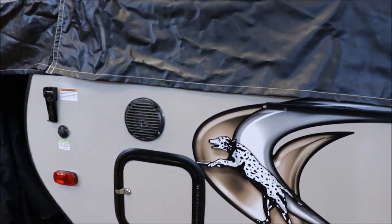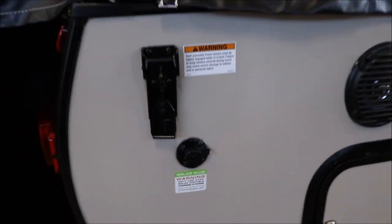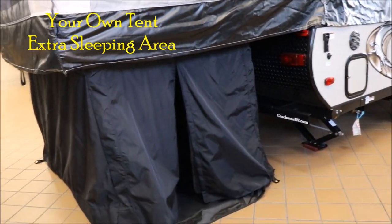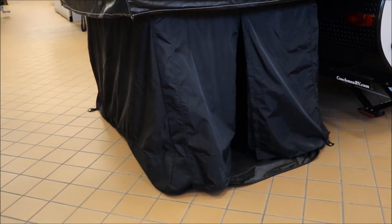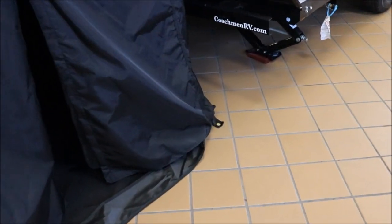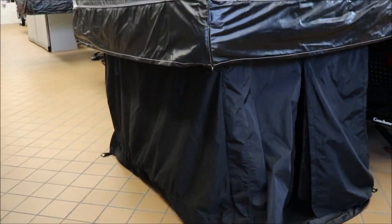You have a storage door to access from here, and you also have a solar plug — so if you want to go ahead and put a solar panel in here, you can do that. Now what's really unique about this particular one is the fact that you have this little tent area. Or if you want to use it for cargo, you can. It attaches to the bed on the outside, has little areas where you can spike it down, and it actually has a little window so you can see out. So if you have some kids and they want to be outside, they've got a little area for their own privacy.